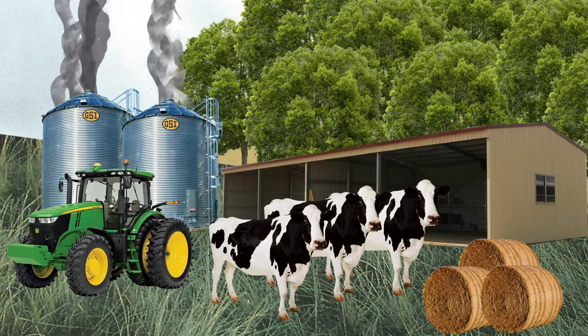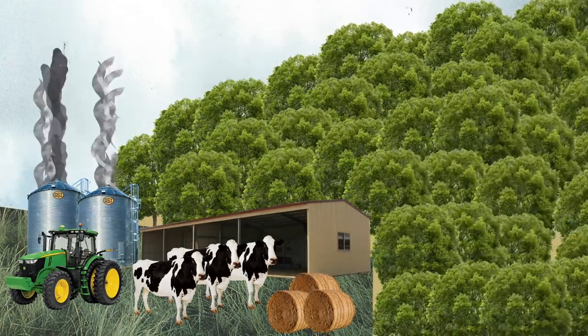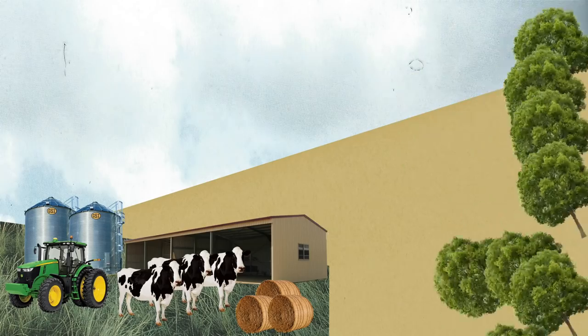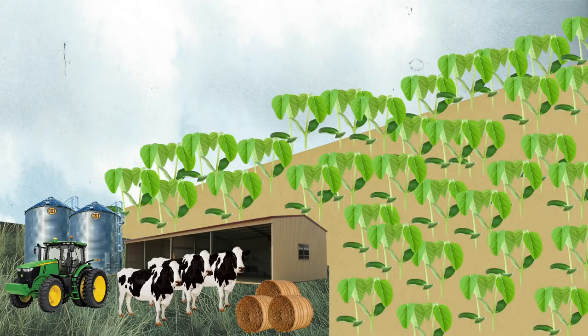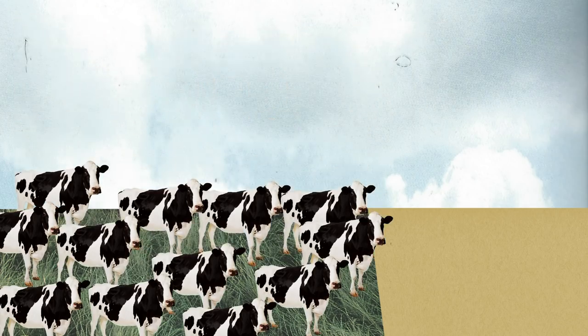Agriculture has a big impact on the environment, and sometimes not in the ways you might expect. It's the principal source of ammonia from animal waste, and ammonia can cause bad air quality as well as acidification of groundwater and soil. 97% of the world's soy — a bean and an amazing source of protein — is used to feed livestock, which is a major cause of deforestation. And in the EU, almost three-quarters of antibiotics are given to animals, which is leading to a very real and growing threat of antibiotic resistance. The good news is there are ways to minimise the impact of the meat and dairy you do buy, but with so many different schemes and certifications, short of knowing the farmer or buying directly from the producer, it can be super difficult to know what you're actually buying.